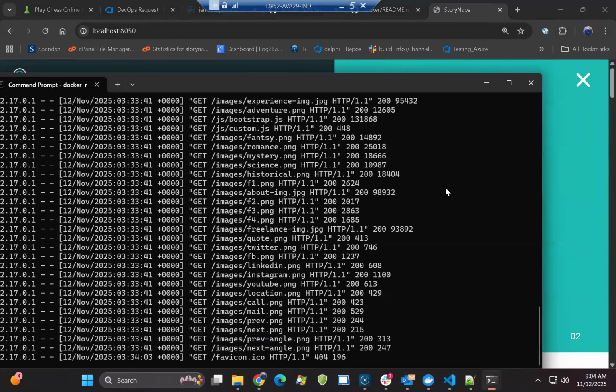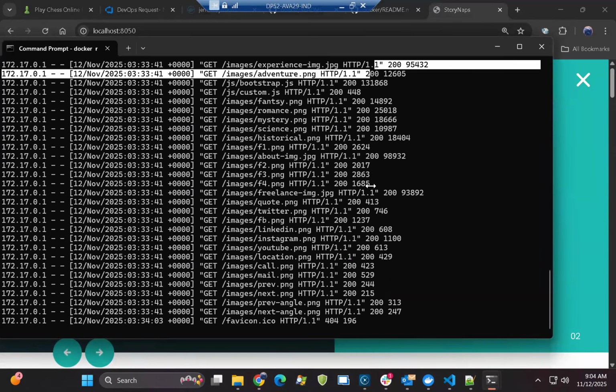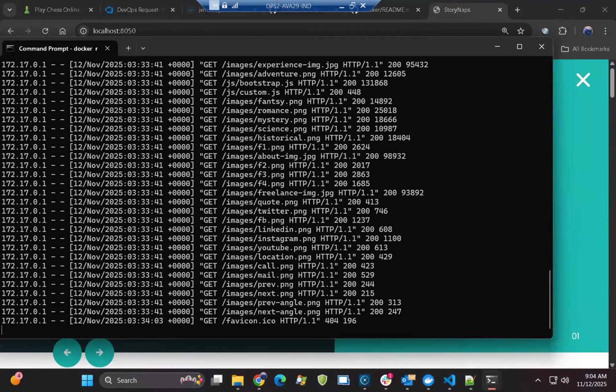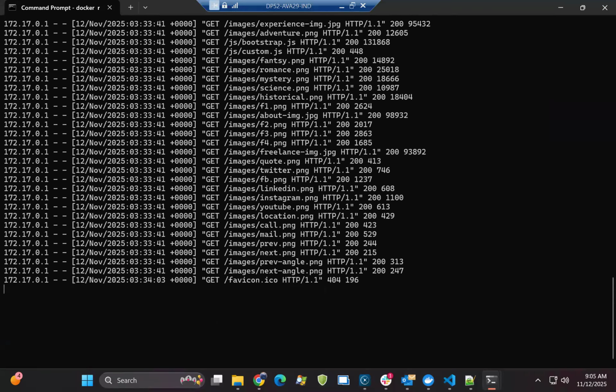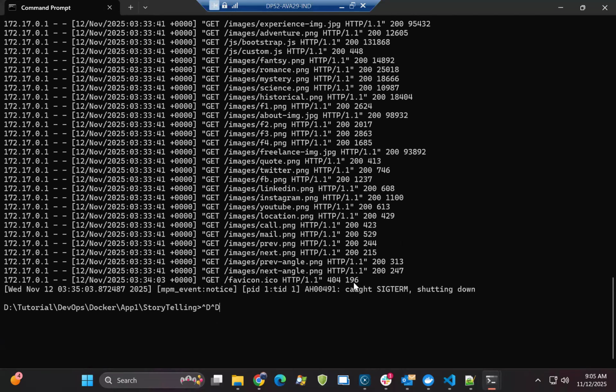So every task I'm doing over here, it is detecting that, because in and out conversation is going on, the application's conversation with the container. So I exit this with Control C. I cannot use the terminal right now, right? So I exit this one.